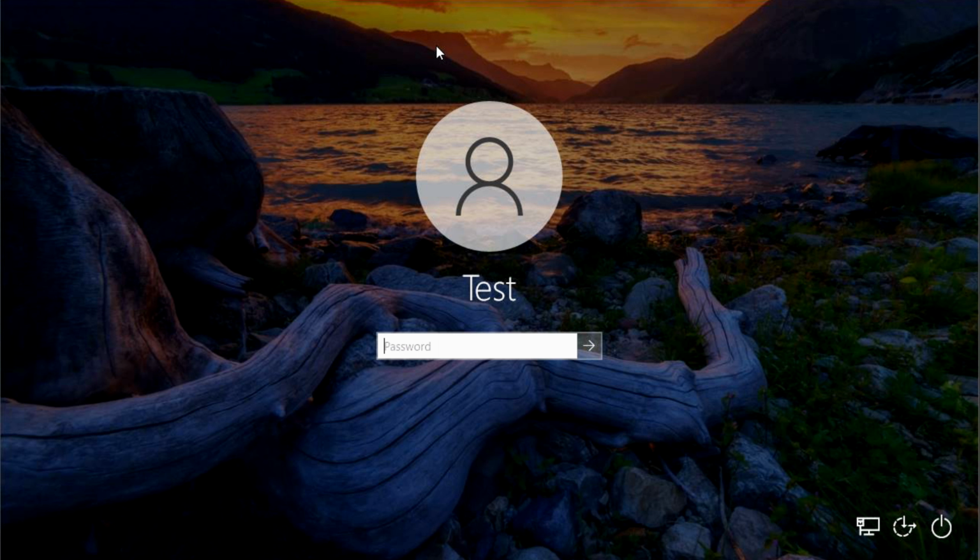So you can start using your machine. Now, because this is a test machine that I'm using, my name on the machine is called Test. If it were a real machine, like one of my home machines, it would be called Patrick. And I would type in a password to get into the computer, to the point where I could start using it.